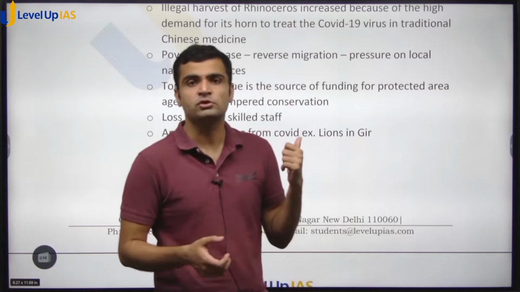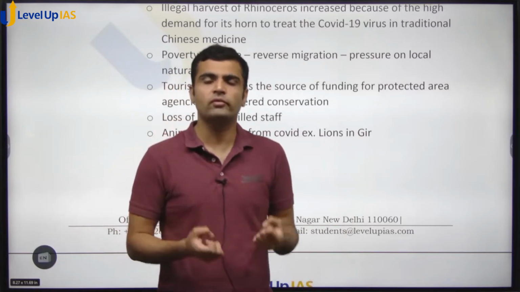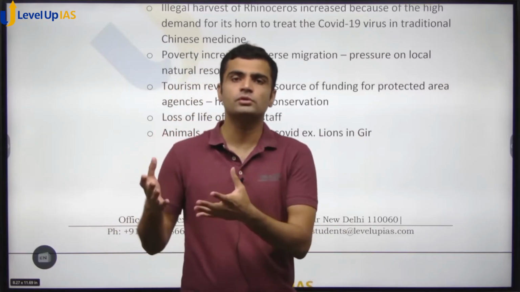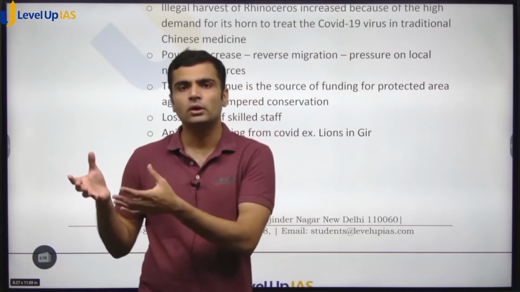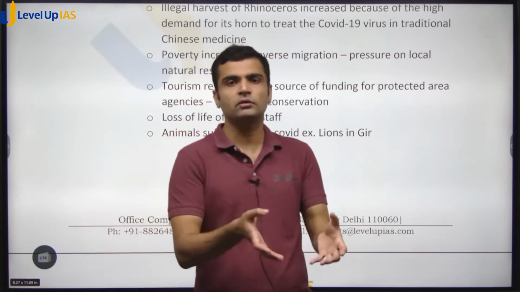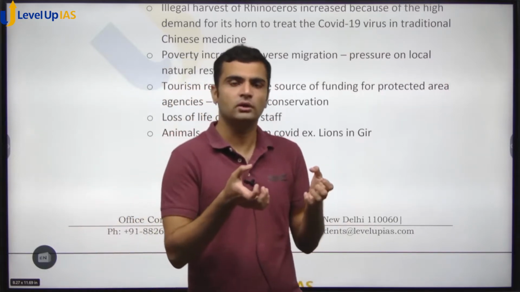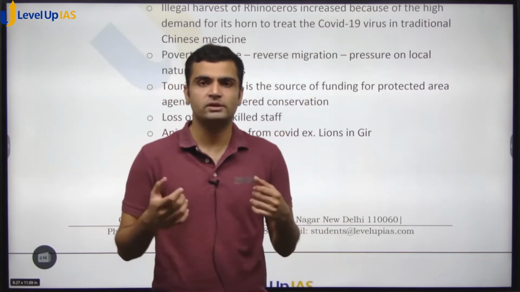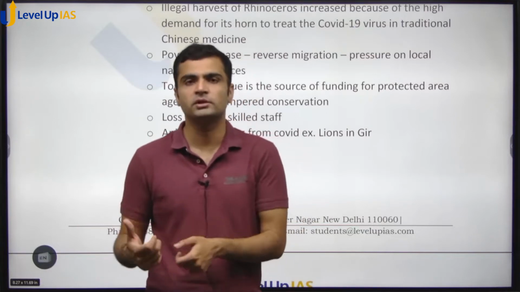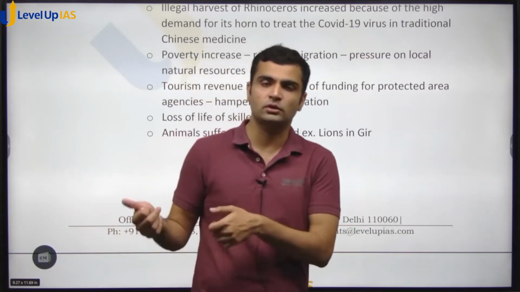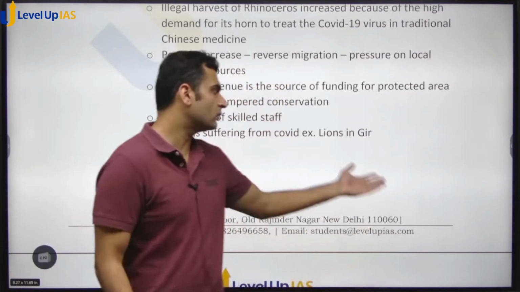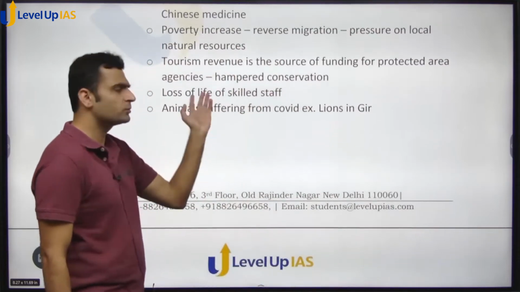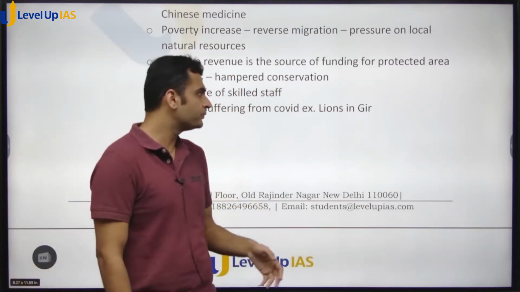So tourism stopped completely. There was no revenue coming in, which was being used for local livelihood as well as protection of local ecosystems. But when that revenue stopped, locals naturally had to resort to their old methods, which was exploitation of forests or local ecosystems. So again, that was negative. Loss of some skilled staff as well, you can say.